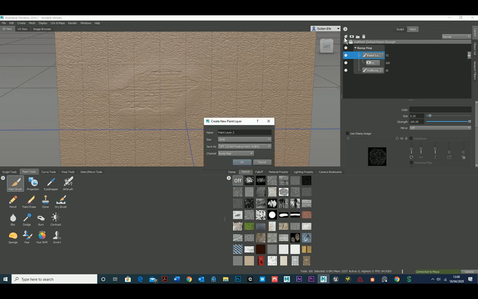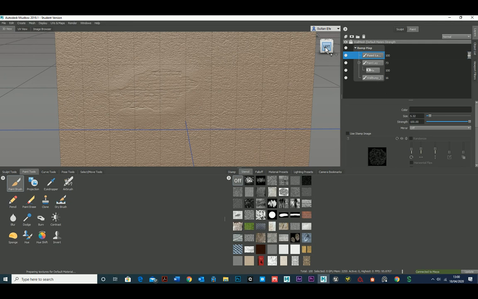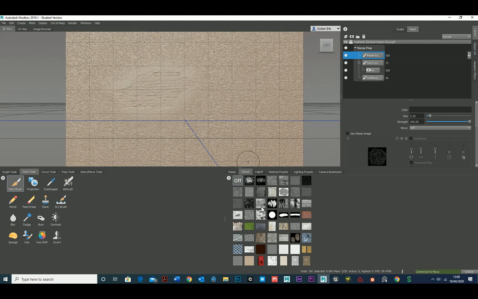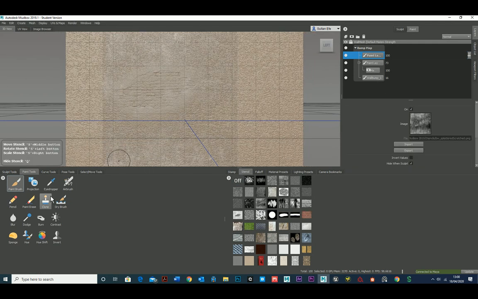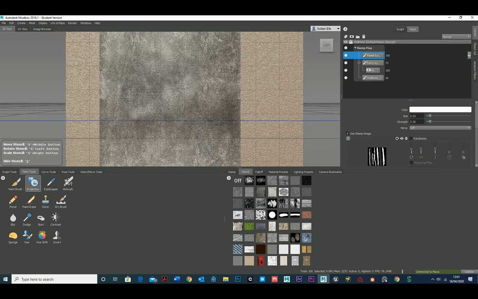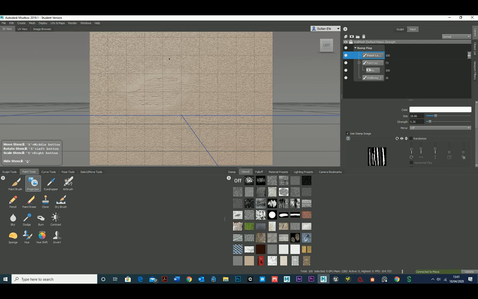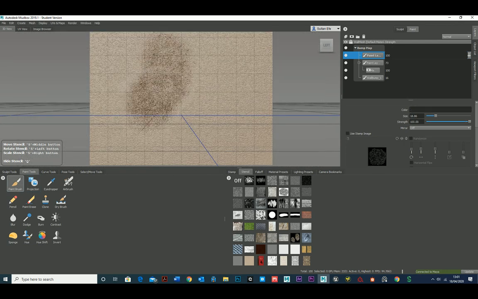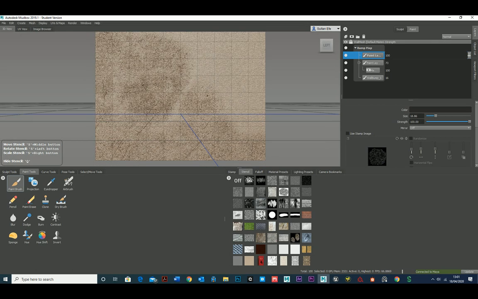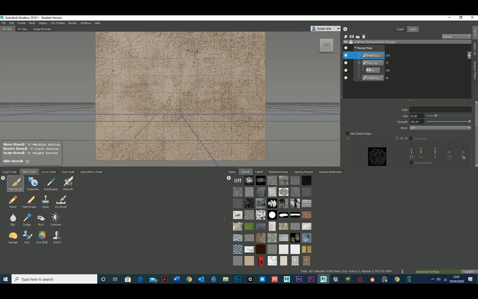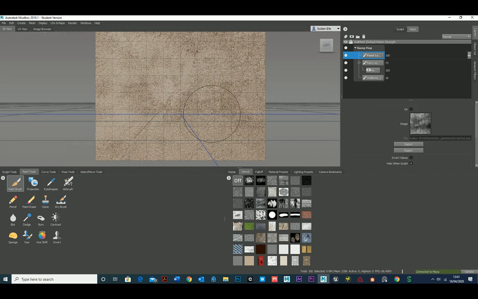In actual fact, we can go for another bump layer, sorry, and maybe bring this one. I'm just going to use whatever we have in Mudbox. See what we can get. Something like that.